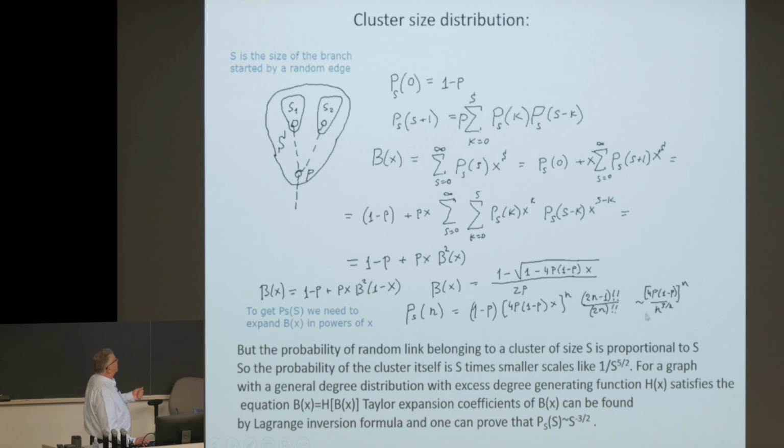Because here we just select a given random link, but in a network, of course, there are many such links, and the probability that this link will belong to a cluster of size s will be s times bigger than the probability that it will belong to a small cluster. So that's why the probability of the clusters in the big network goes inversely proportionally to the power 5/2. So this is just any percolation transition in this kind of randomly connected graphs.